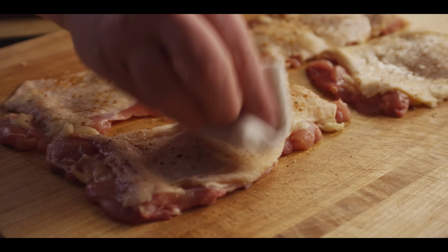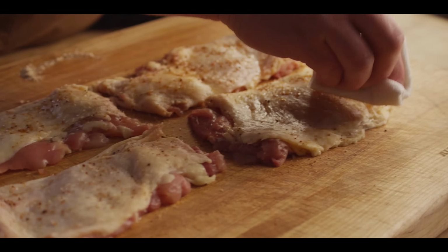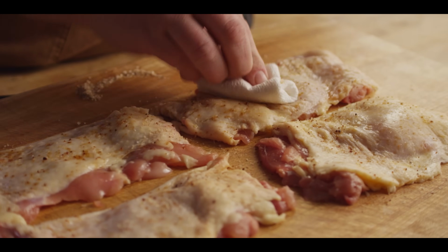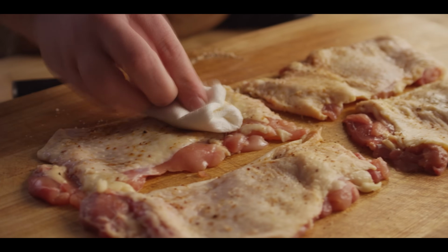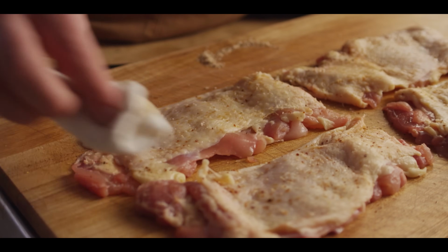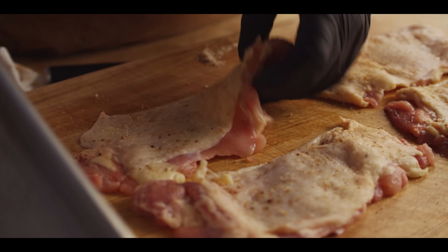But the chicken's had about half an hour to sit now. We've drawn out some moisture. Not all of it's gone back in yet, but that's fine. We just wanna make sure that we get the surface of this skin dried out before it hits the cast iron. And some of that salt's gonna stick behind. It's gonna season the skin.